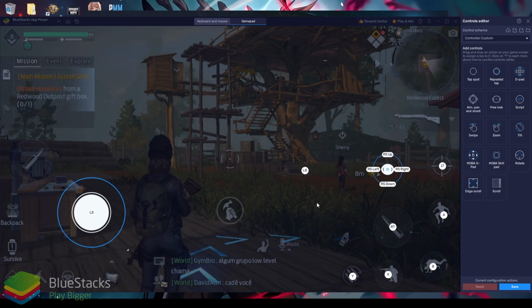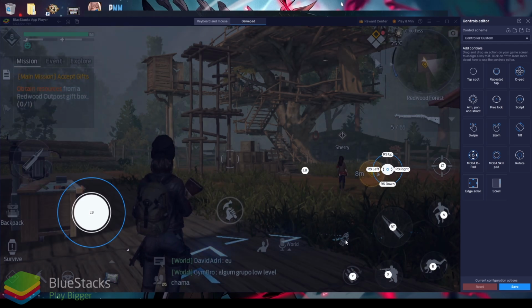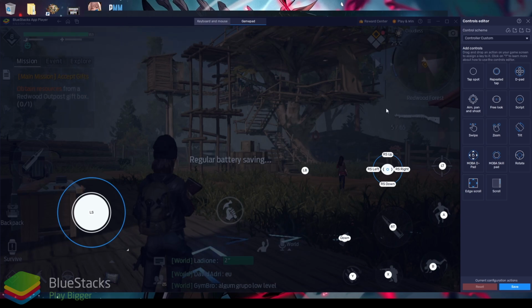So for me, I already have a ton of buttons set up. So I have left trigger for my aim, and then right trigger for firing the weapon, A for jump, my B button is set for roll, and then X is for crouch, and then Y is for reload. And I actually forgot to set this up, so grenade can be down button. There we go. So it's very simple when it comes to things like that.